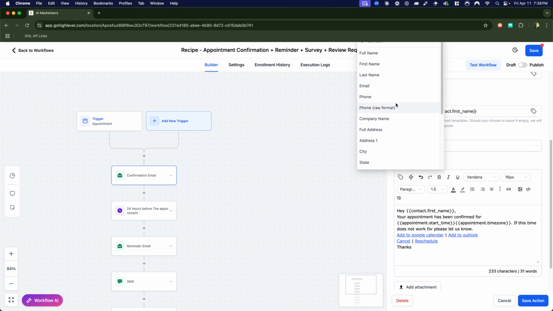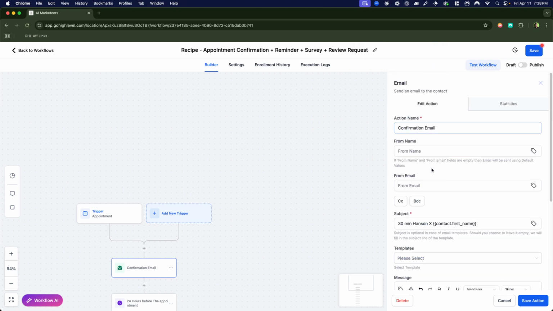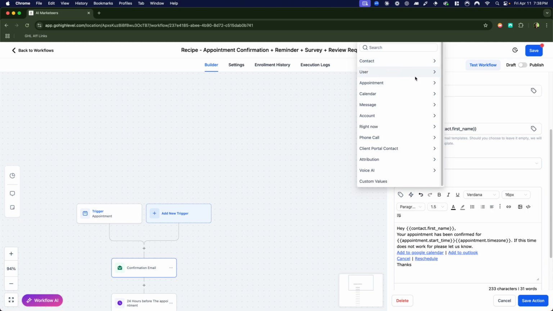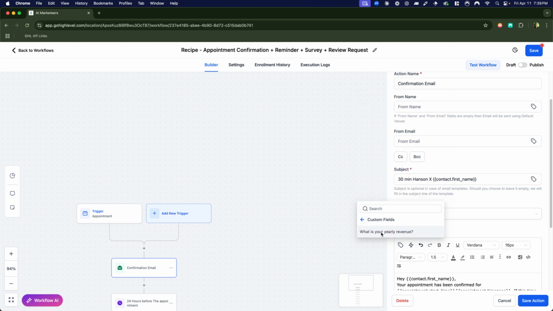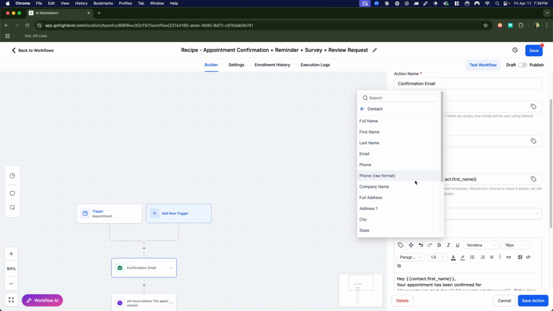Now let's look at these. There's a lot of things you can add in here. All right, so we can do all these contact and different custom values, and these are all custom fields right here. Basically, anything additional you want can be added in as well, all right? I think I shared this in another video, but if you're using forms or you want to collect unlimited custom fields, you can add them in here and then use them as dynamic variables in any automation workflow.